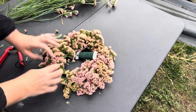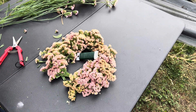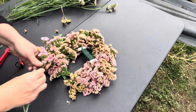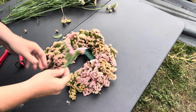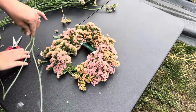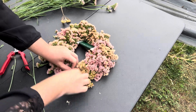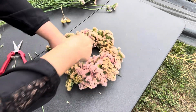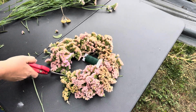Okay, now that we're down to the end and we just have this little bit in here, at this point, I will just tuck in a couple little bunches here and there. You just have to carefully weave the wire in and around all the other stems. So I'll do this one. The bunches just get smaller and it's a little more delicate. I'll show you how I do it on this one. You just kind of take a little extra care to make sure you're not smashing any other flowers.